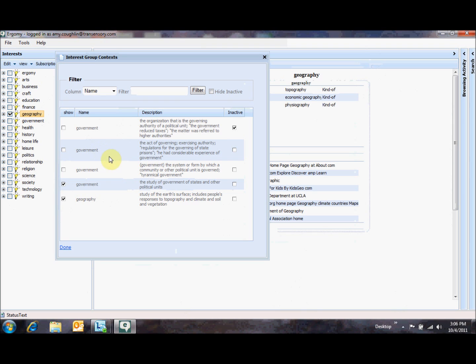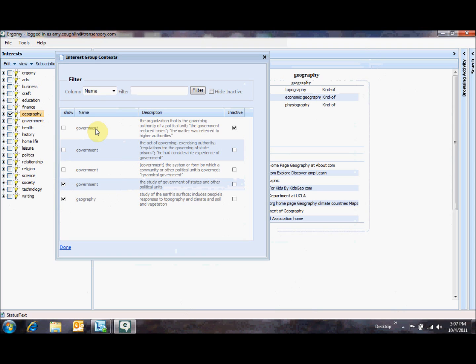You can have a system, which is a government, for example, a democratic government, a communist government, a tyrannical government, and so forth. Again, very subtle. And then you can also study government, just like you study political science, biology, English, you can study government. So I just wanted to take that little side note and show you how you can really get down to some pretty good detail when we talk about context setting in Ergomy.